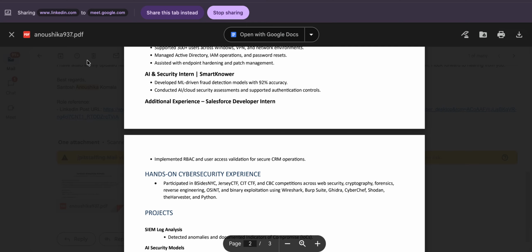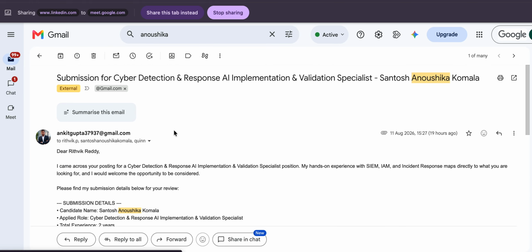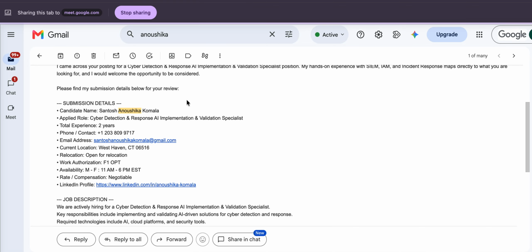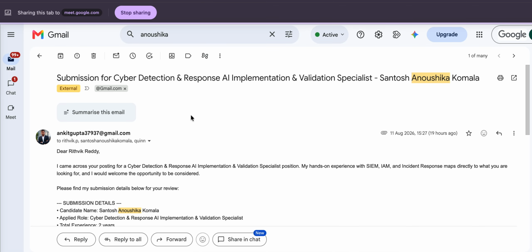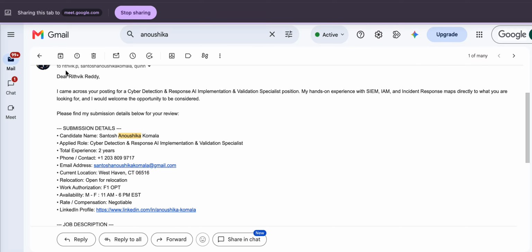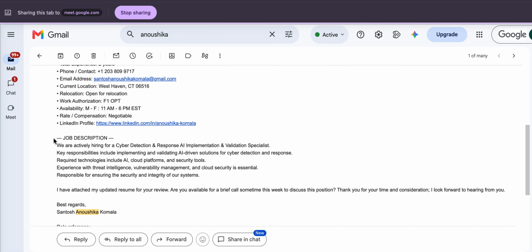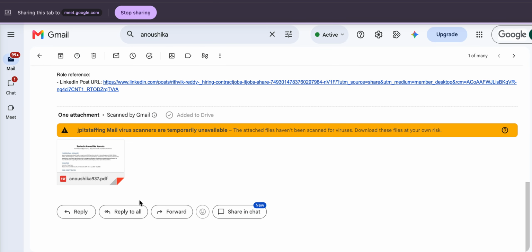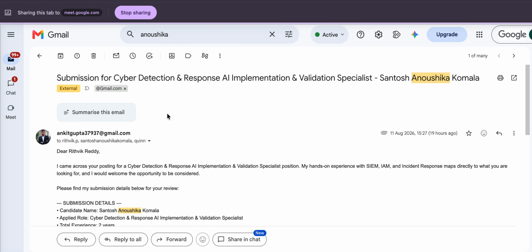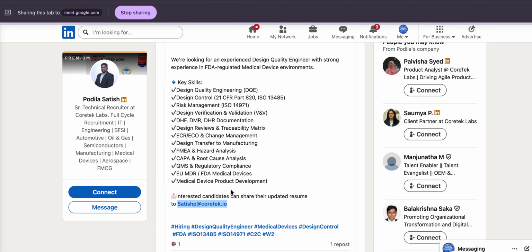The same process we have been following till now: to do the submission we need to enter the resume details and all the things. We will do it in the same manner, like this is the previous submission someone has done. In the submission, you will put down the skill set and the candidate name details, and the same method would be followed here, like the candidate submission details. After your regards signature, you will paste the job description, you will attach the resume, and the email ID you copied from here would come into the To field, and you will send it. This is the whole submission process we need to follow.